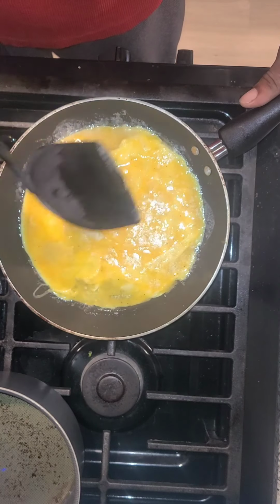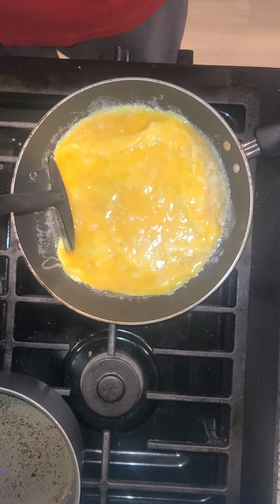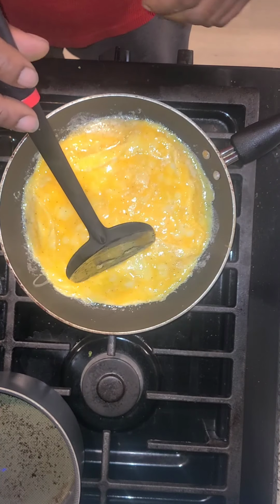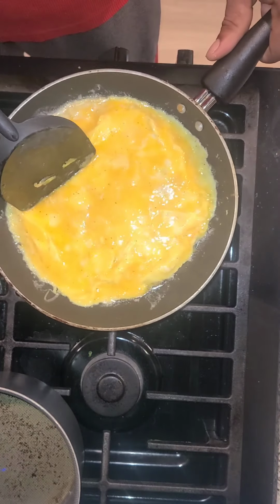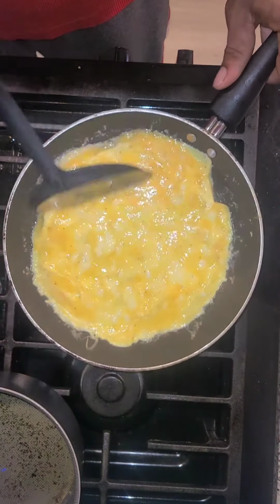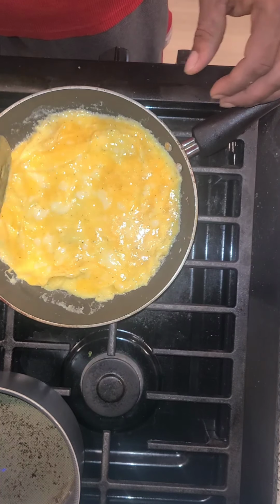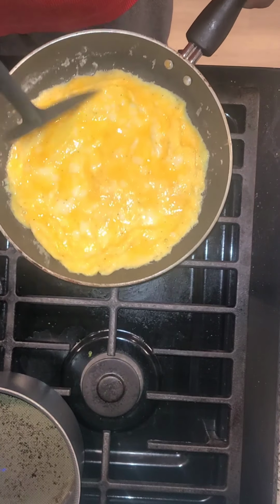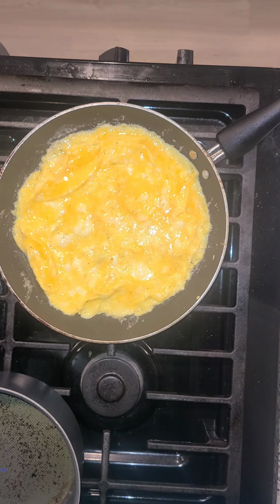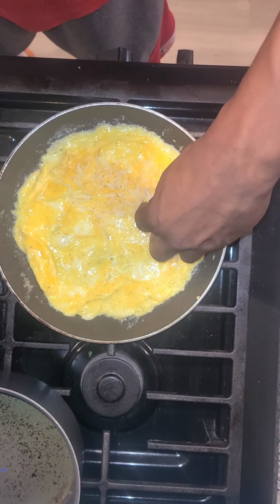So this is omelet number 2. I think I make a mistake on this one as well. I'm gonna break a side, but being creative, going with the flow, I go ahead and fix my own issue. Continuing to bleed off to the sides to make sure that my yolk's not running. You can see that my egg is getting pretty fluffy. If I wanted it fluffier, I can go ahead and add more water. If I wanted it thicker and a little heartier, I could have added more eggs.